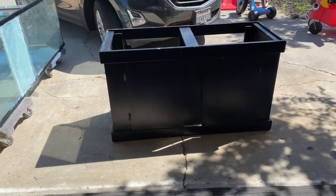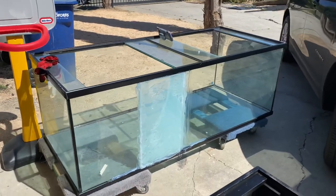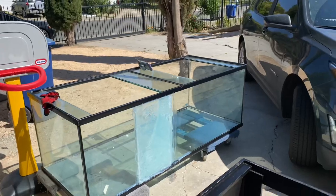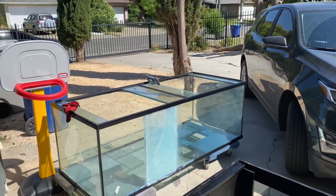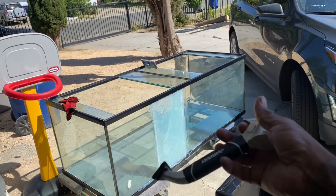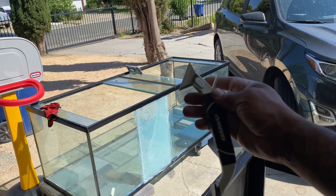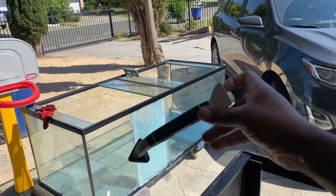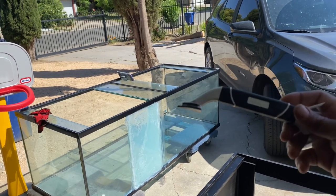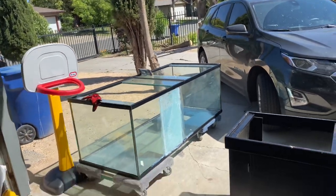It's a stand right here, 75 gallon stand. Oh yeah, check out the patch over here. Man, it looks ugly. We'll find out tomorrow whether or not it holds water though. Let me show you something. This right here is the tool I was looking for. You use this side to scrape out caulking and then use this side right here to smooth the caulking and make it look real nice and professional. Damn it, I couldn't find it yesterday.